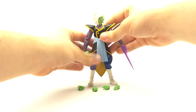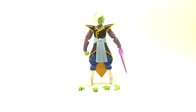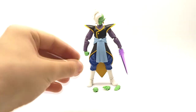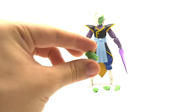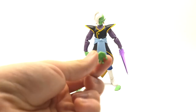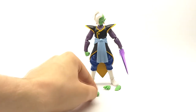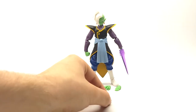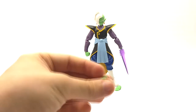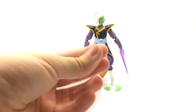Figure also comes with a good bit of accessories. He comes with his little laser sword accessories, which I have displayed with him due to how slightly difficult it is to get it on in front of the camera. He also comes with two open palms. Here's one. There's the other open palm. And he comes with two closed fists, one being on him, and here is the other one. Let's see if I can get that to pick up here. Yeah, you can't really see that, I'm sorry.